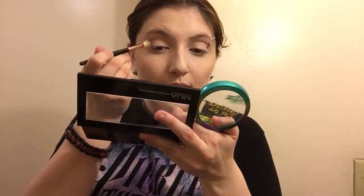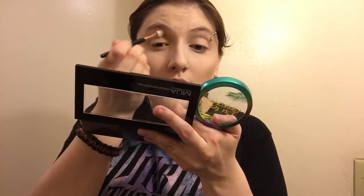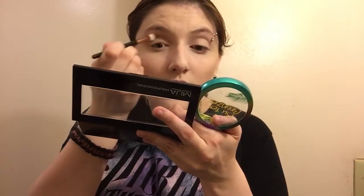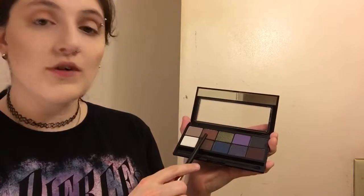So I just want to lightly dab a brush in there. Try to use this mirror. Oh yeah, that looks nice. Just gonna put that in my crease for a nice start. Okay, that looks good. Now I'm going to dip into this palette. I'm going to start with this shade right here, and I'm just going to blend that in with the other color that I used on my eyes.